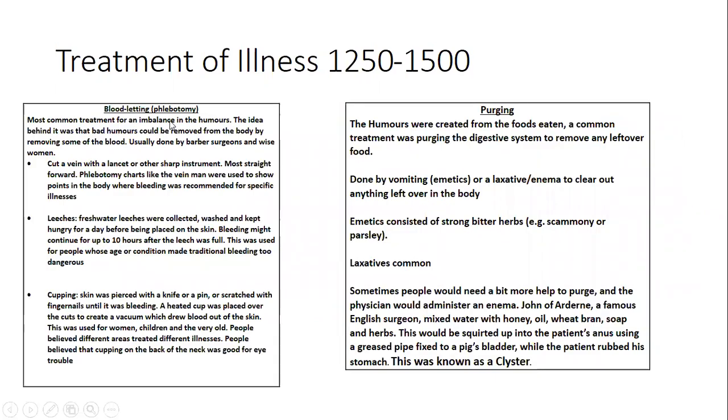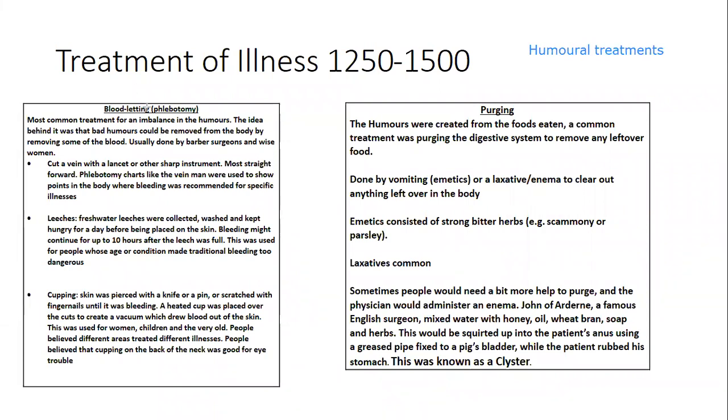You've then got purging. You've then got ways to balance the humours. So we're going to look at a range. These are called humoral treatments. I'll just add that in the very corner. So what we've got here over the next few slides is humoral treatments. Again, lots of these we've gone through, lots of these you would have covered many times. So it's just a whistle-stop tour.